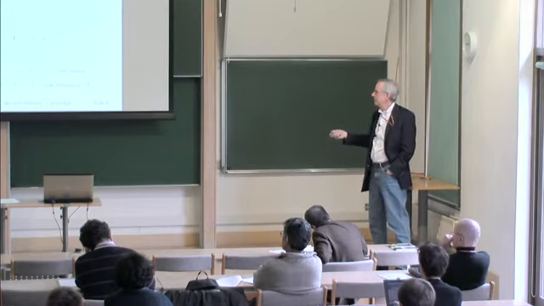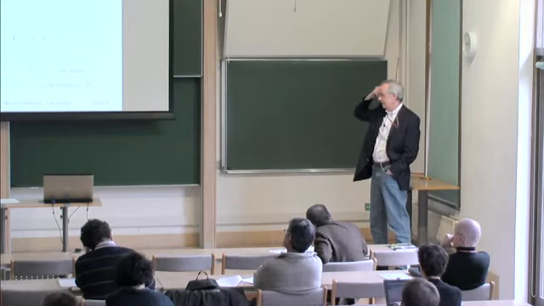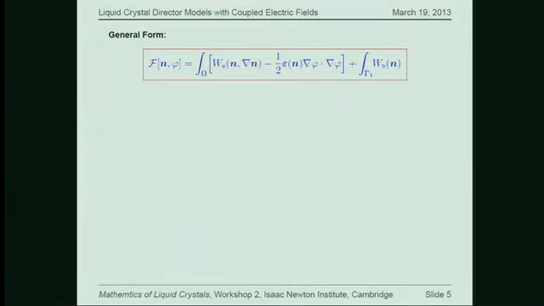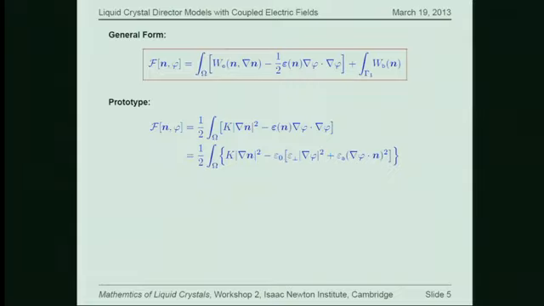Surface anchoring could be a typical Rapini-Papoular kind of thing. And so I could have, in fact, Dirichlet boundary conditions on part of the boundary, weak anchoring conditions on another part. It really doesn't change much. I just allowed for that generality to show how it affects some of the boundary conditions and things. So the general form of the free energy then is some distortional elasticity, the electric field coupling, which looks like this, possibly a surface anchoring potential. And then the prototype is just the equal-elastic constant model.